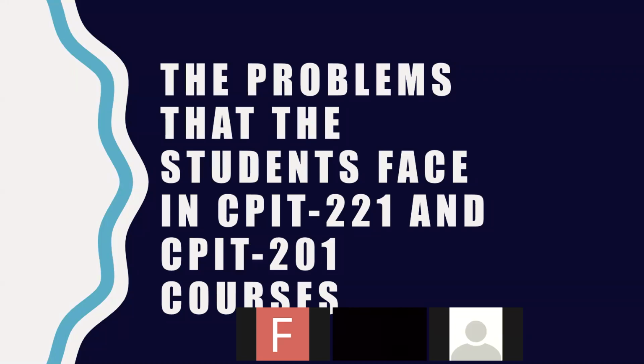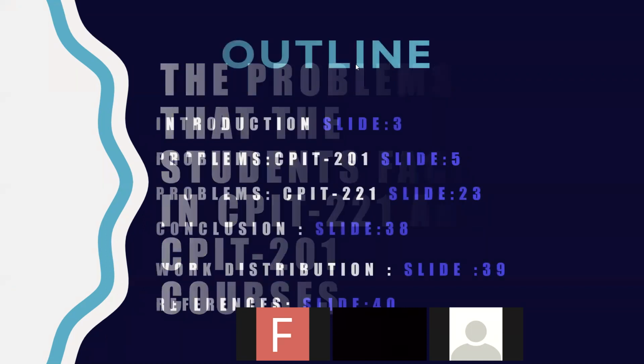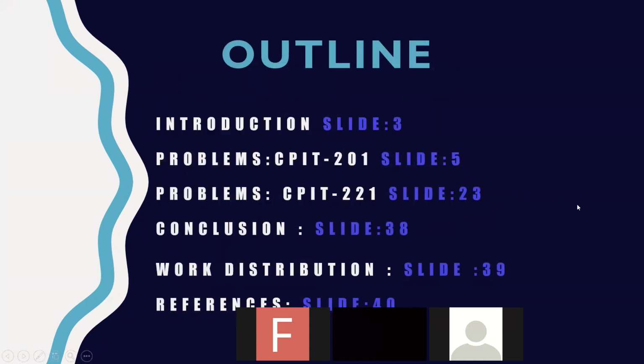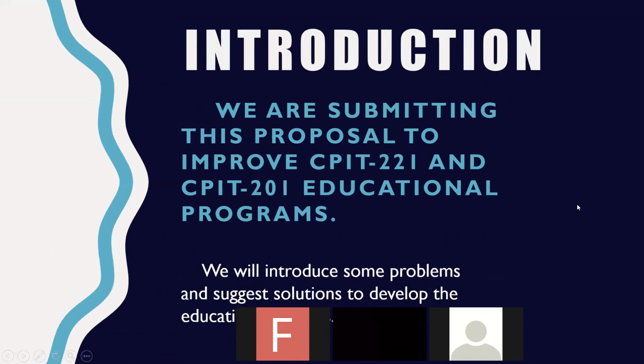In this proposal, we are going to talk about the problems that the students face in the CPIT 221 and the CPIT 201 courses. We are submitting this proposal to improve the CPIT 221 and the CPIT 201 educational programs. We will introduce some problems and suggest solutions to develop the educational process.